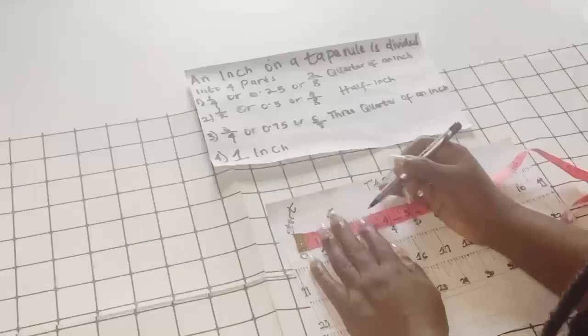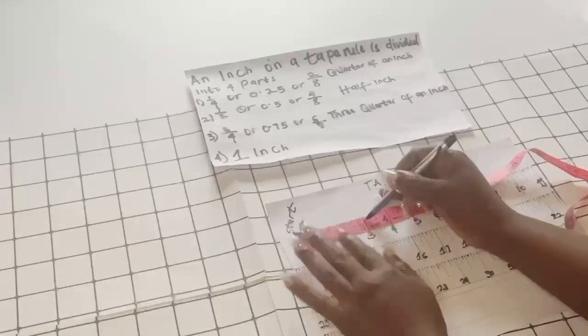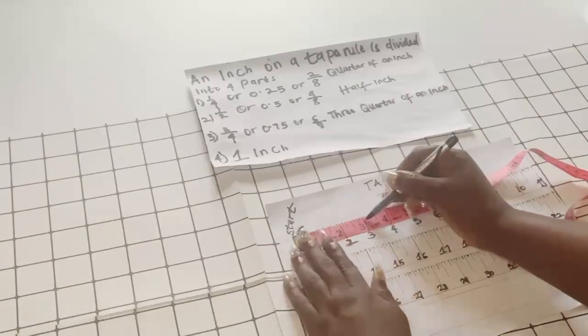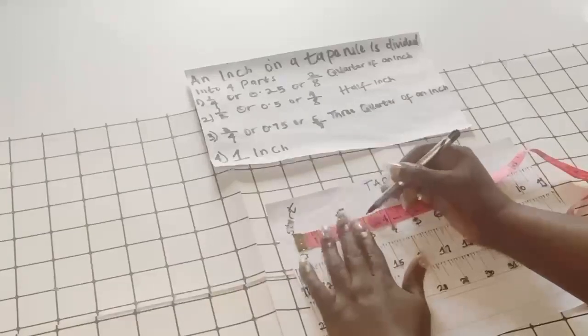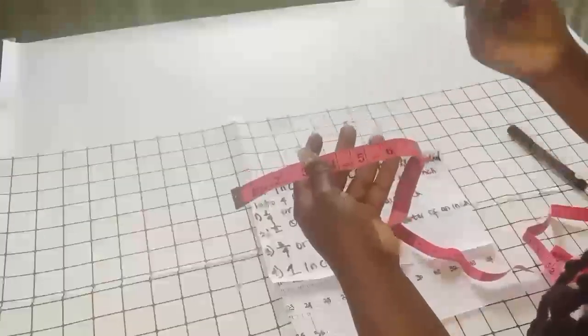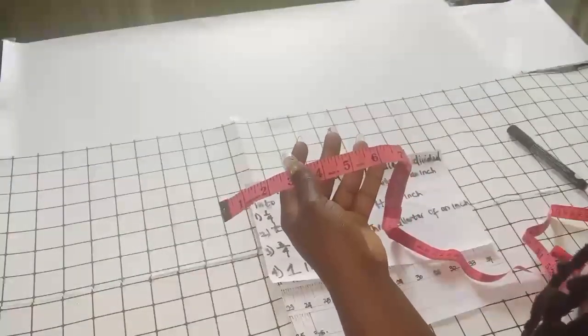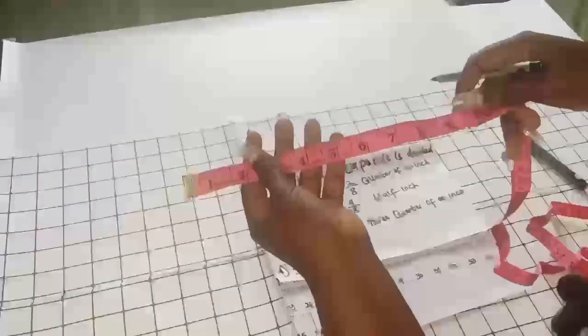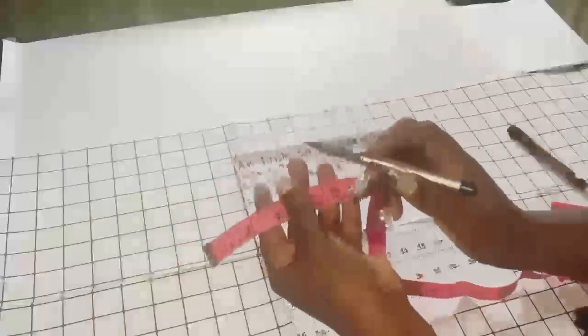So this is, let's say, 3/8. We are on 3 inches already. So this is 1, 2, 3. That's 3/8, because in our tape rule we can't really measure fractions. I said there are 4 parts to our tape rule reading, right? So now, to get to know what 2/8 means.